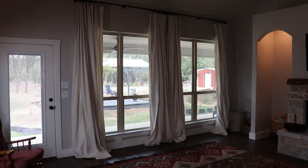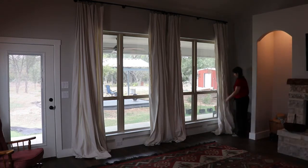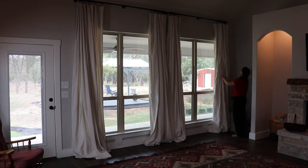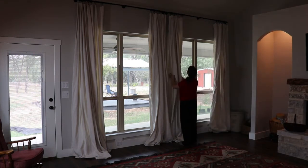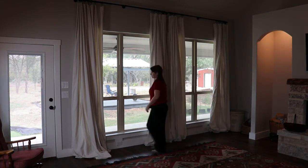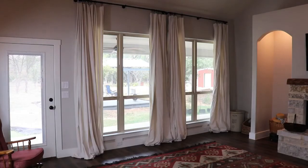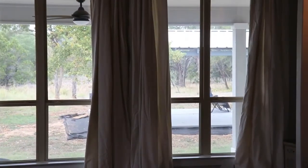After all this, you can see there's still quite a bit of fabric left over on the floor. If that's the case, you can either leave it if you like the way that looks, or if it bothers you, you can just trim it right there on the floor without even taking it down. After you straighten it out, you'll notice it's already hanging very straight. You can also take a steamer and steam these to make them look even straighter and more professional.